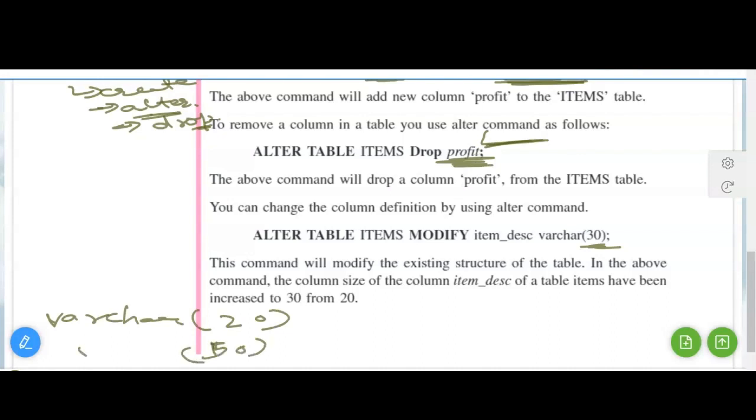That change is possible. It is done like this: ALTER TABLE, name of your table, use the word MODIFY, give the column name and write the new data type. In this case it was 20 before, and now the command changes it to 30.